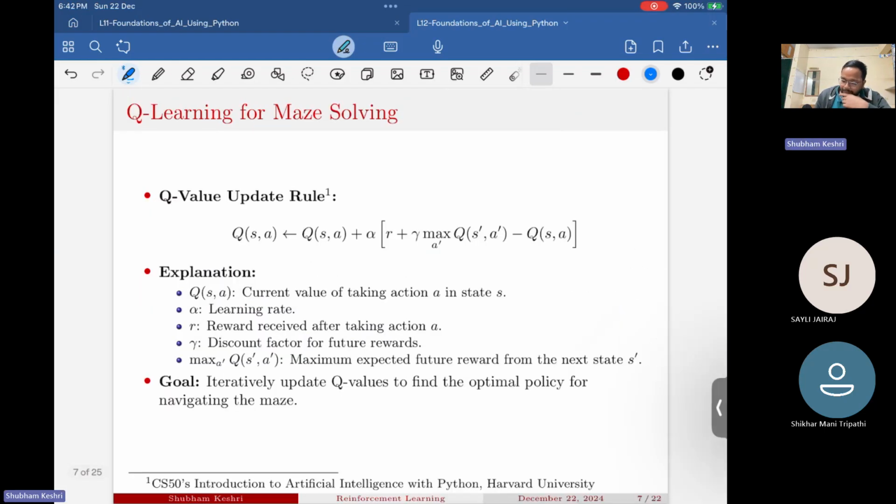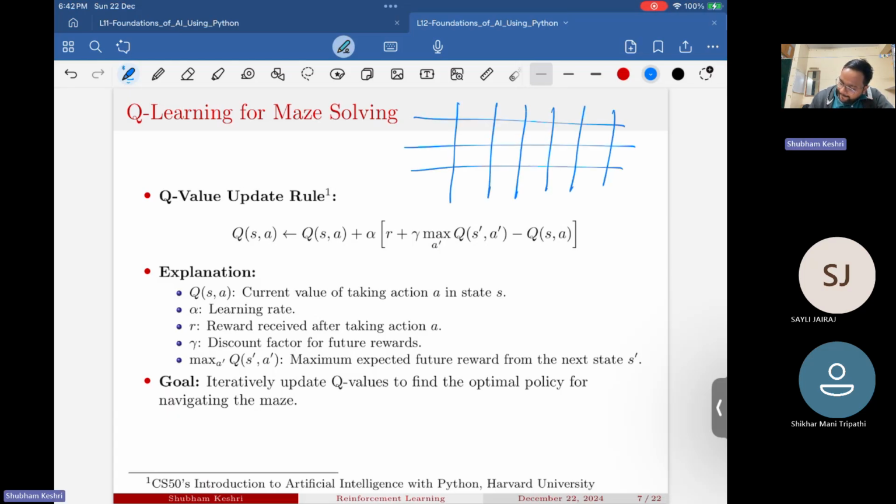And okay, so what we'll do is, first for that maze we will say initialize some q value. So suppose we are initializing the q value for all the states as 0. It is like the expected reward value. So initially we don't know anything about the maze. So we are saying the expected reward at each of the state is 0, right? For every state, the expected reward is 0. And suppose the start state is this.